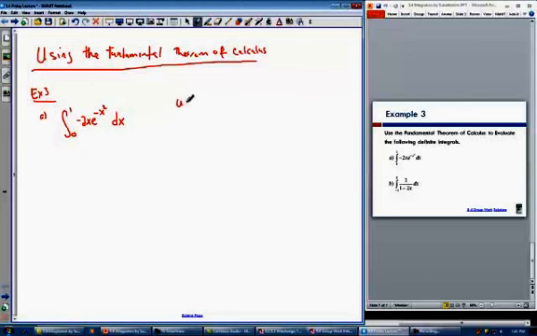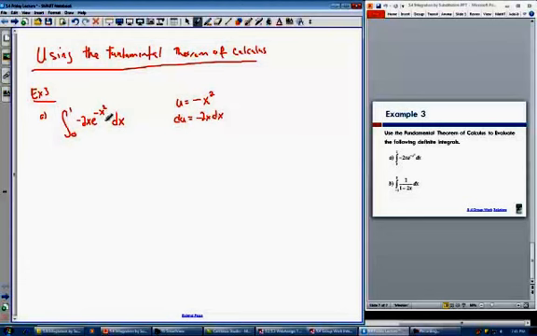So we're going to let u be equal to, and you have 2 choices, really, minus 2x or minus x squared. If you choose minus 2x, you would be wrong. But if you choose negative x squared, you'll be right. So the idea is you can let it be the thing on the inside. So if you realize that's the thing on the inside, let it be it. Or you'd say this is a function, and its derivative is right here. So when you take the derivative, du is equal to minus the 2 comes down, you get negative 2x dx.